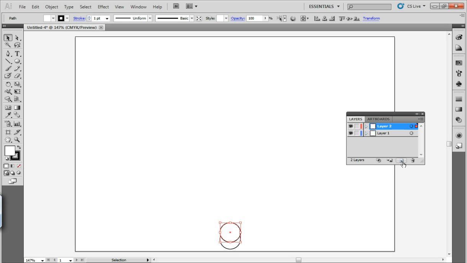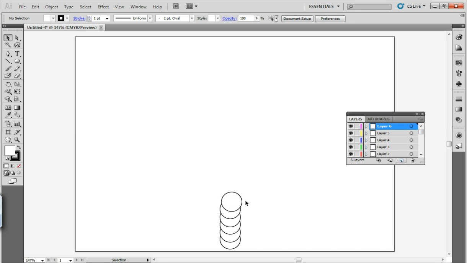Do the same thing again. New layer, Control Shift V, and if you want to, you could lock these layers up so you don't accidentally select them by mistake. New layer, Control Shift V, drag that up. New layer, Control Shift V, until we've got a very short animation. Oh, just undo that, make a new layer first, and Control Shift V, that'll do. Shift to hold it straight. Then we'll just export that as an SWF.